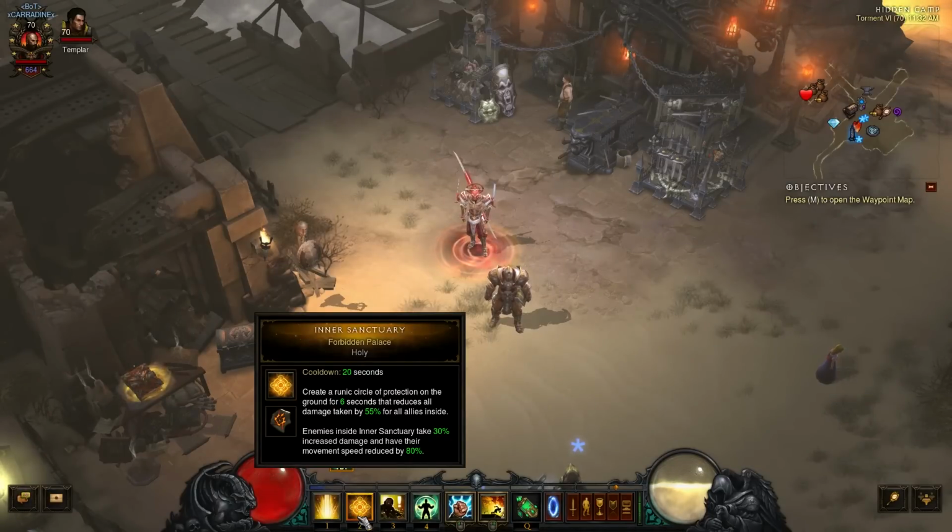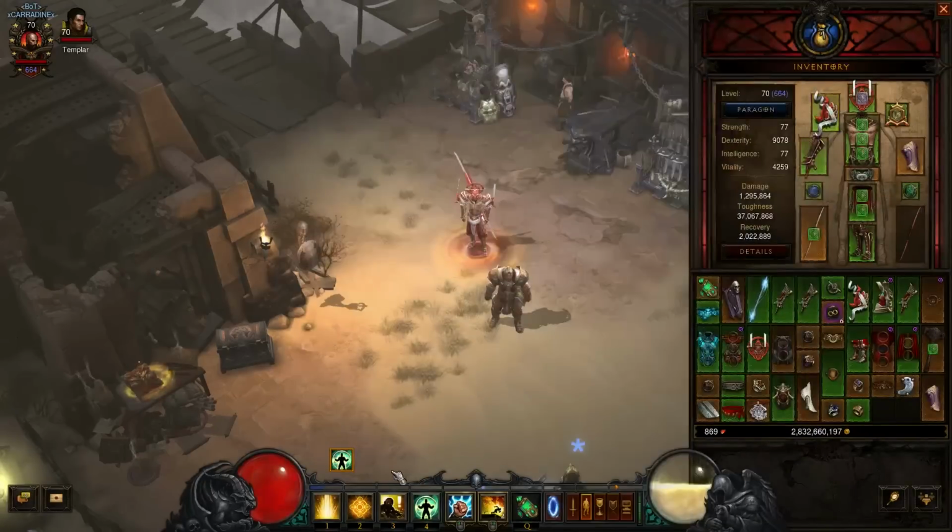So there's a lot of stuff going on with all of the synergy here. As you can see, as we went through the skills and we went through the gear, you can probably see how it's all playing together. So hopefully this has helped you.